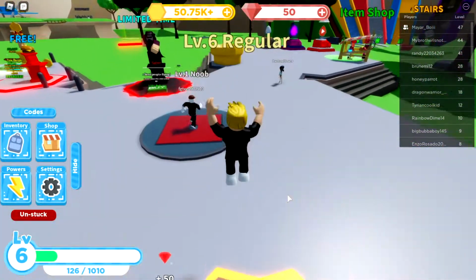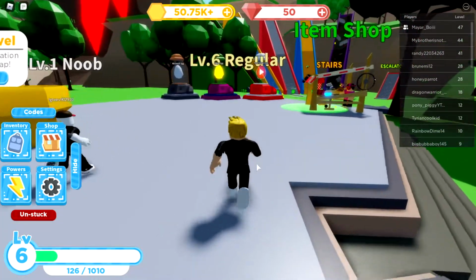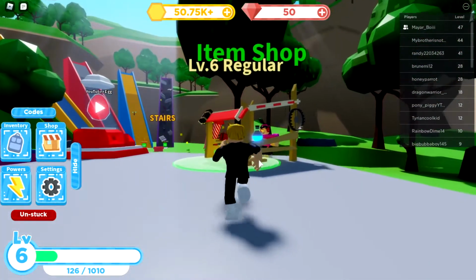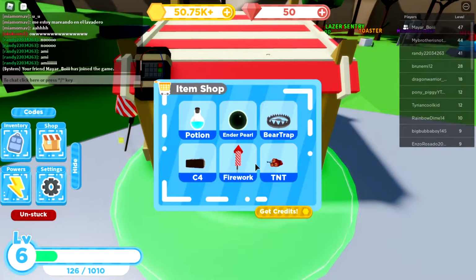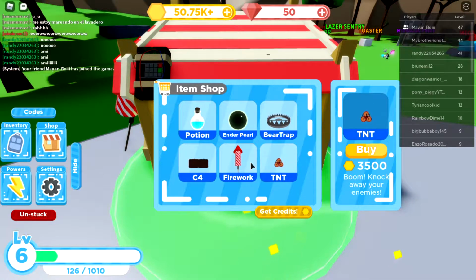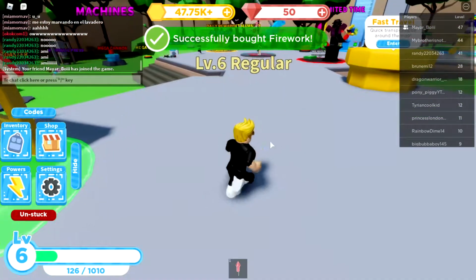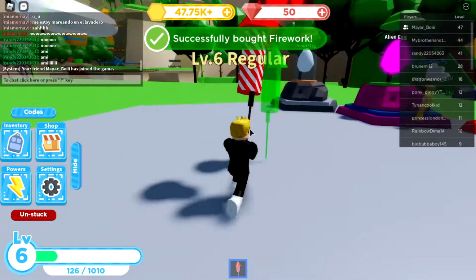Sure. Oh, we got a lot of coins. 50,000. Is that a lot or? I have no idea. But let's check what we have in the item shop though. Item shop. Potion, ender pearl. Is this just Minecraft? Yep, teleport. Potion, jump high, run fast. Launch? Ooh. Launch people into the sky. Ooh, I want that. I want this one. Gimme. Successfully bought firework.